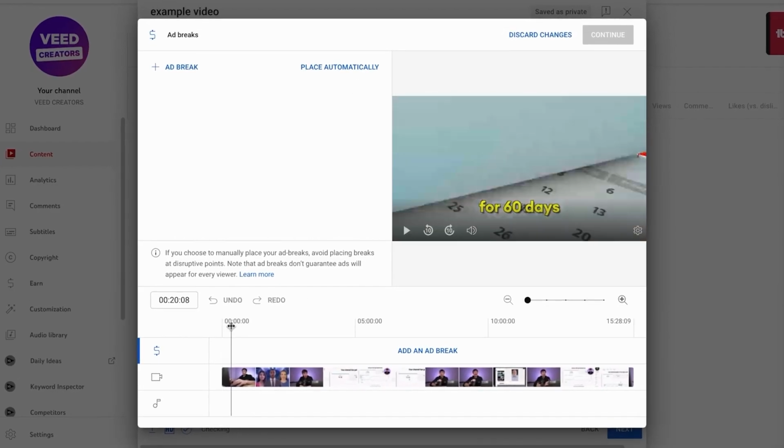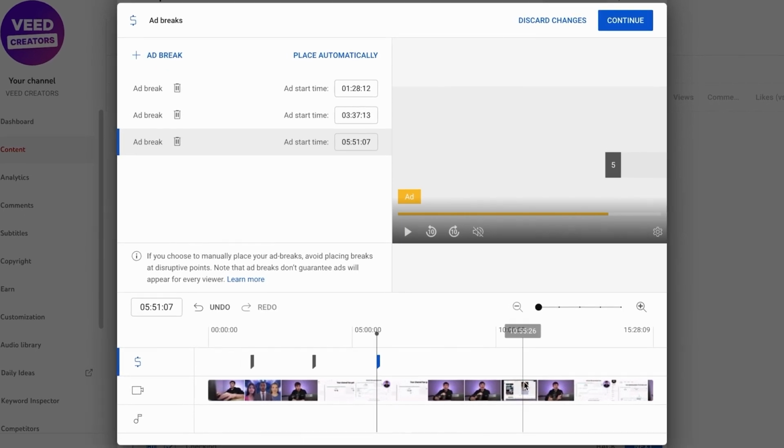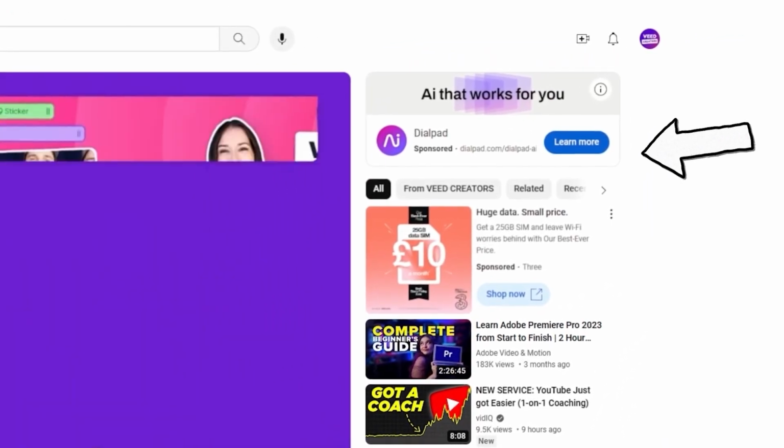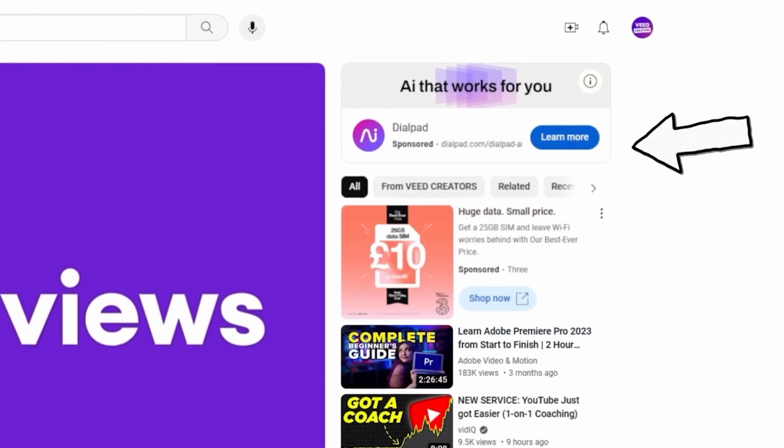And this is going to give you the most flexibility with ads and the best potential to make money from all the different types. The first type of ads are display ads, which are shown by default. These are the adverts that run alongside your content, so they don't actually play within the video player and they don't even interrupt your content at all.